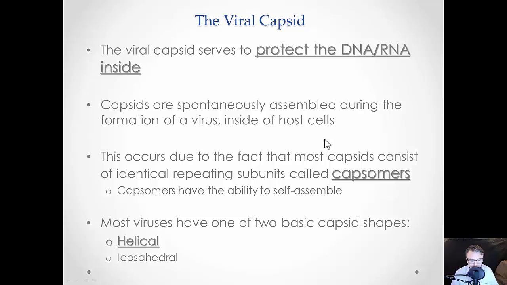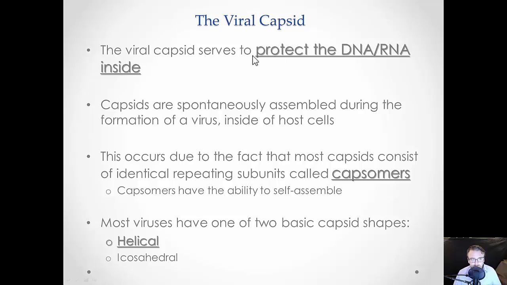So the capsid essentially represents a protective layer for the DNA or the RNA inside the virus. Ultimately, you can look at the DNA or RNA as the critical aspect of what the virus is. So really the virus is what its DNA consists of. The point I'm trying to get at is that the virus really consists of the DNA, but the capsid is there just to protect that. You can almost think of the virus's DNA or RNA as the brain, or maybe the heart, or both, and you can think of the capsid as the body. The body is nothing without the brain, and vice versa, so they need each other. But the capsid is there for protection, as well as for movement and transportation of the DNA from place to place. And this is ultimately what's going to spontaneously assemble from those components as I showed earlier.